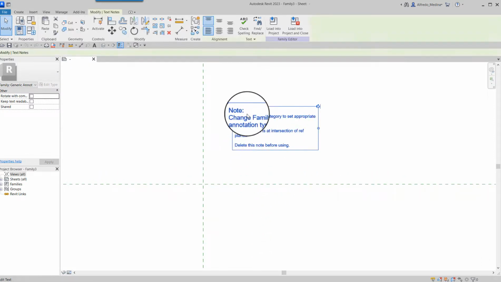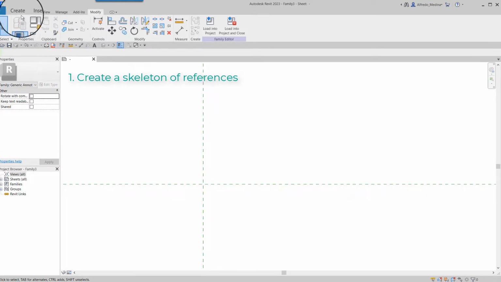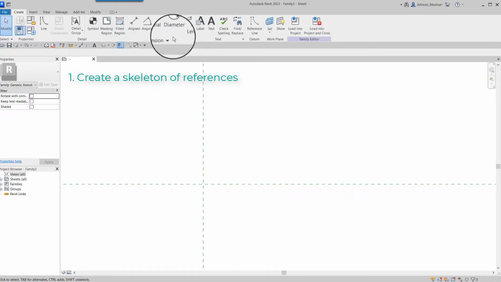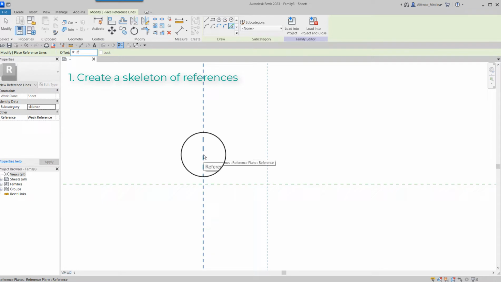Then we delete this node, and the first thing we do is a frame of reference lines like this. Create reference line, pick lines, and we make an offset of 2 inches from this reference plane. 2 inches is a good size for the graphic scale symbol.